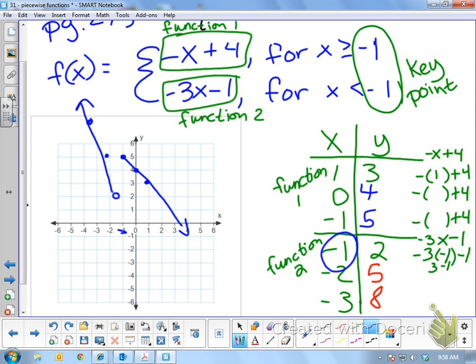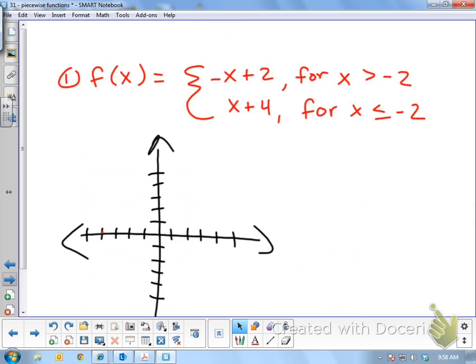And then once we've graphed it, we are finished with the problem. So I want you guys to try an entire problem yourself, going through figuring out what points do we use on the table, how do I find my y values, and how do I draw my picture. So on the practice A, problem 1, I want you to do that entire problem. It's right below the problem we just did. So practice A, problem 1. I'm going to give you 5 minutes to go through the entire problem.